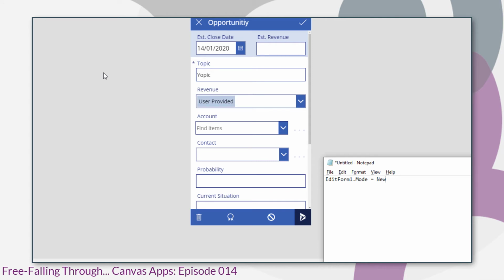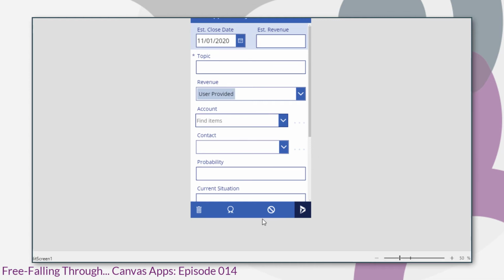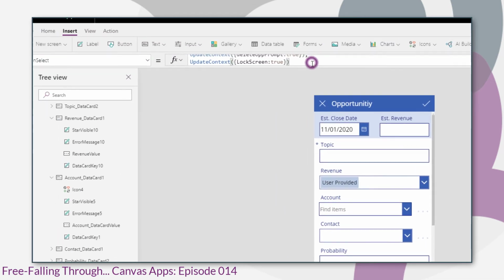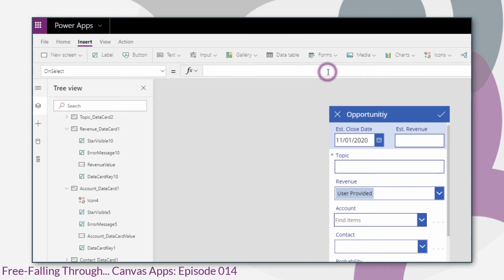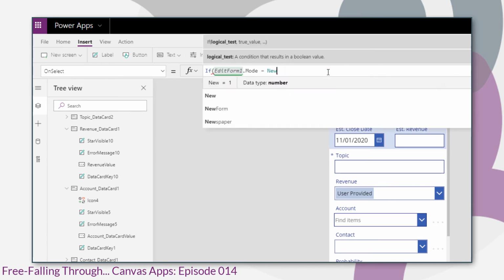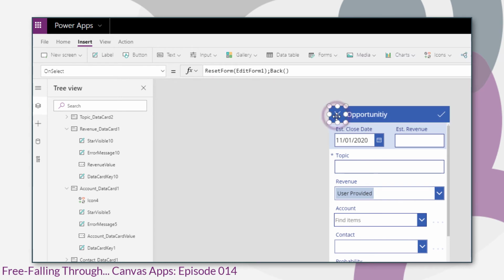The if statement will check if the form mode of our edit form is new. Let's start with the trash icon. I'll copy its existing formula into Notepad. Now if the form is new, what I want to do is the exact same as what this X icon does here. Reset the form and click back.